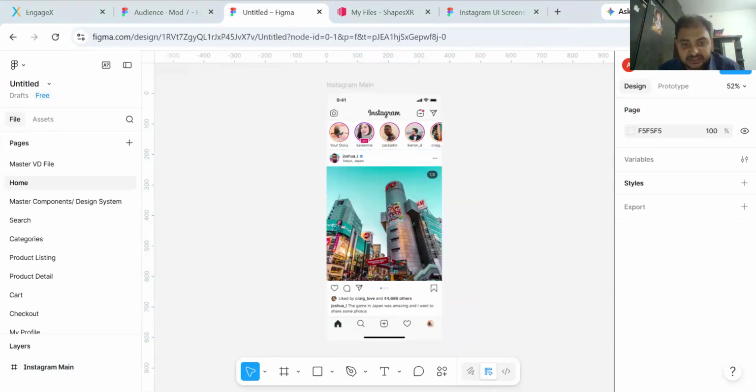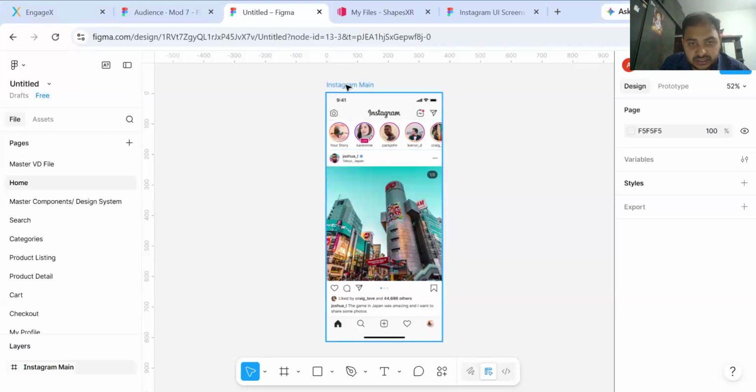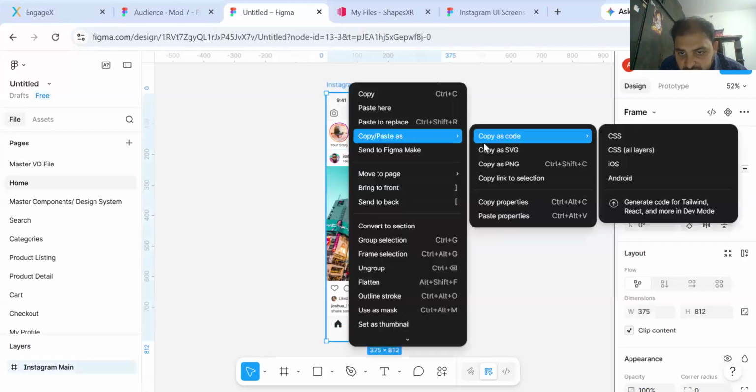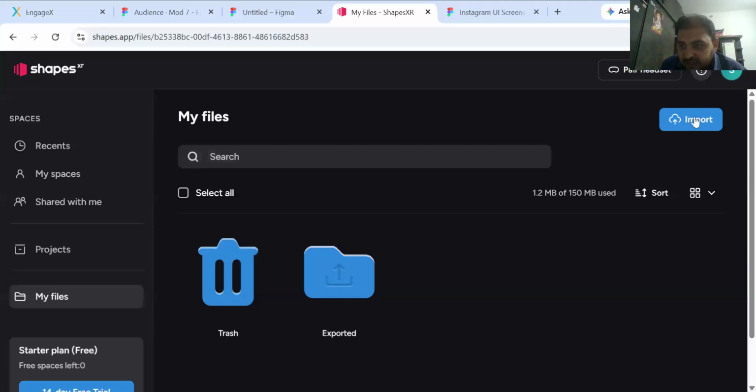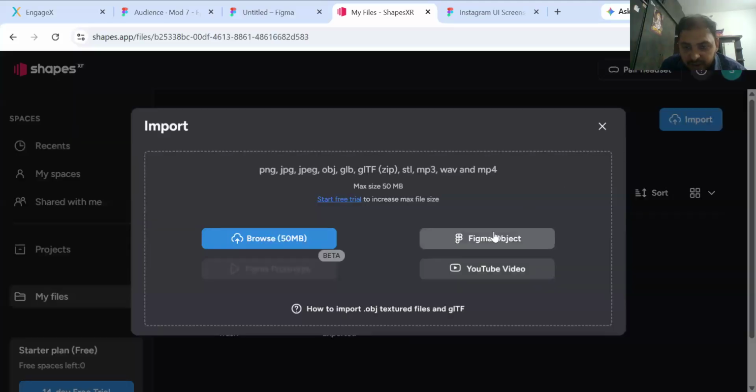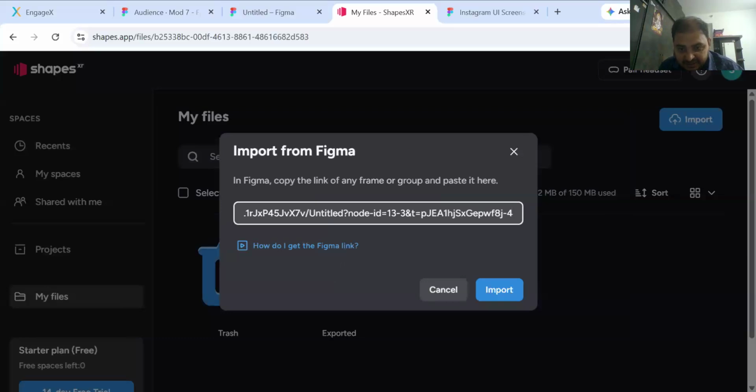Let me try this, guys. Once I sync it, I'll be able to do it. Earlier it had copy link to selection, and I'll go to Safe XR. I'll click on import, click on Figma object, paste it here.